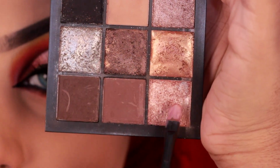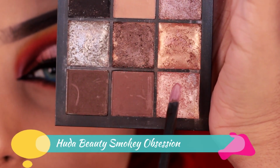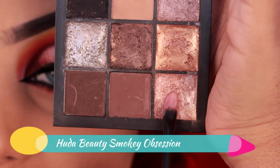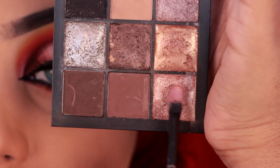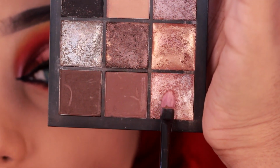Now I'm taking the Huda Beauty Smoky Obsession eyeshadow palette and picking up this beautiful champagne shade, and this is going to be applied in the middle of the halo that I just created.